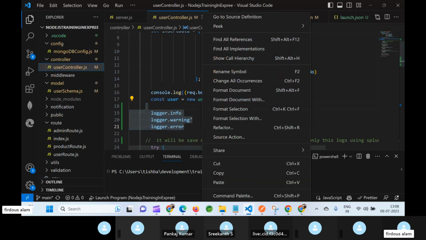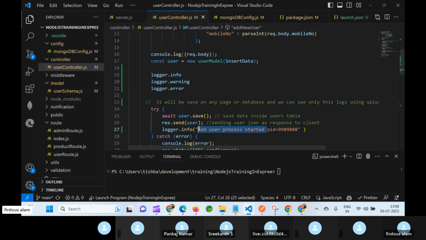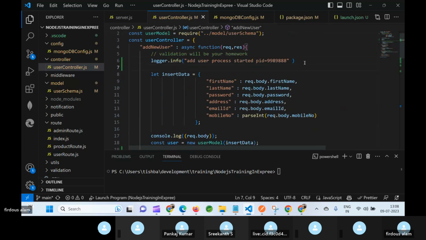If it saves everything and goes well, I can give another info like this PID, user save. And I can add another info by saying save user data.